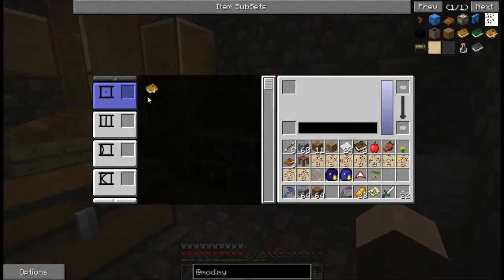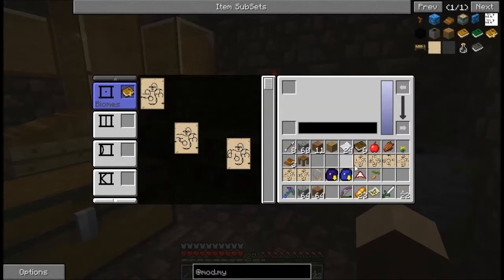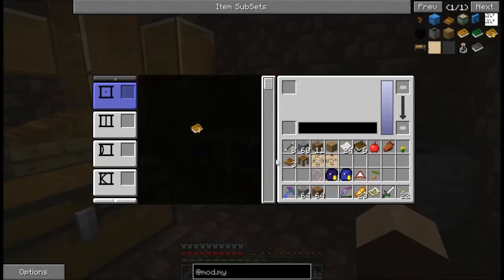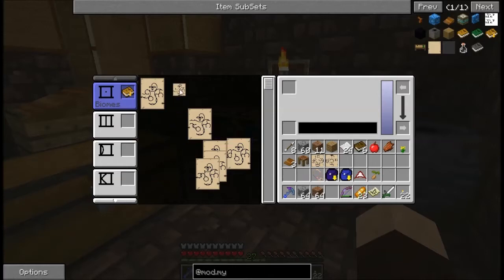Biomes. This book is now called Biomes. So I can take these biomes, Jade Cliff, Mushroom Island, Grove, and you can move these around wherever you want. It's just a visual representation. Foliage color is not a biome. That's not a biome. There's one, and there's one. Alright, take this out, and there we go. They're all in there. And I put it back in, and they're still disorganized, but that's fine.